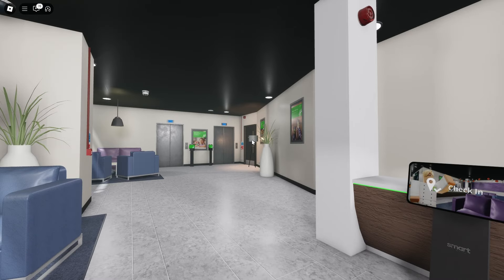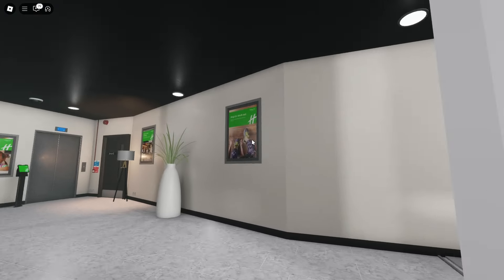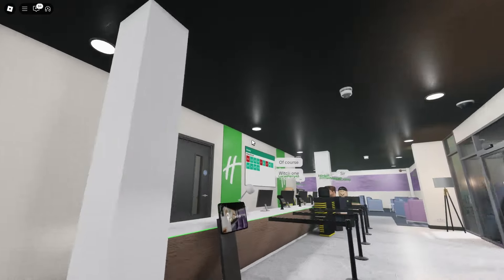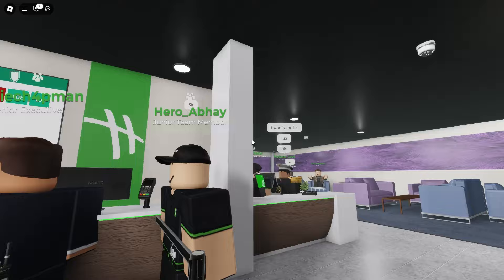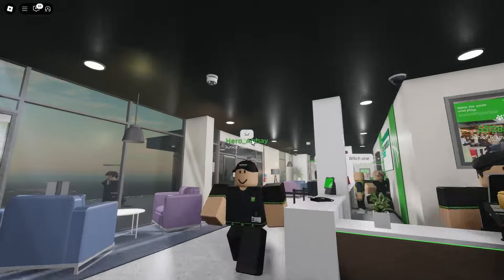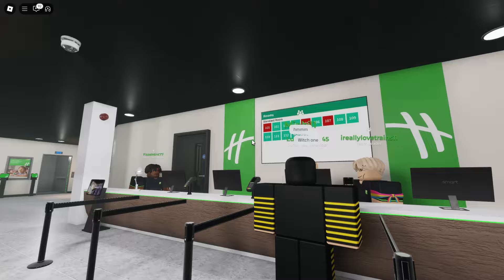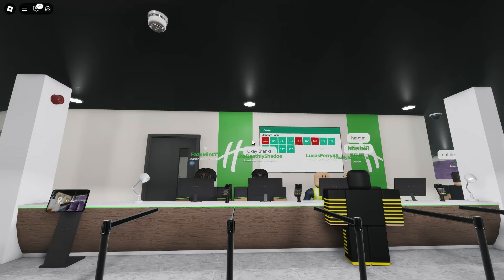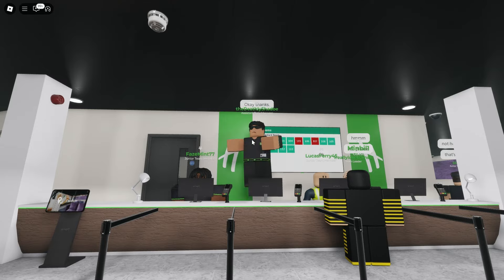Just before we head up to my room through the elevators, I want to point out the adverts around the hotel, which is always a thing where you go to a Holiday Inn, Travelodge, or Premier Inn — you always have them dotted around everywhere. I also want to point out that there's an H on the wall for their logo, which is a really nice touch, and it keeps in with the colour scheme as well.